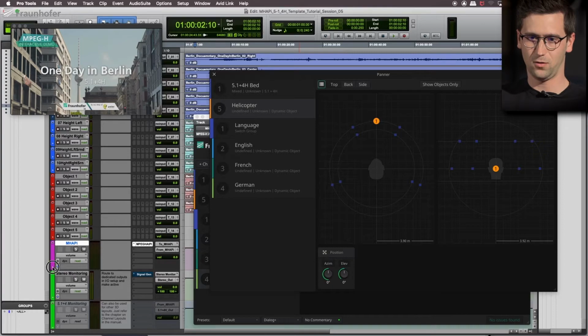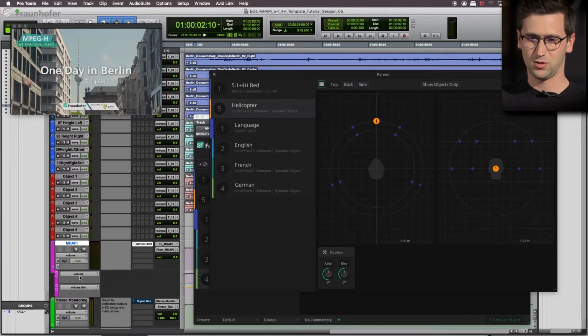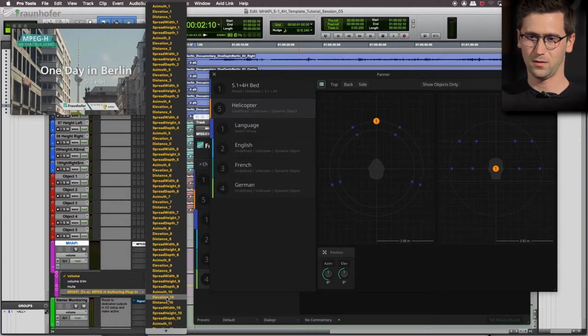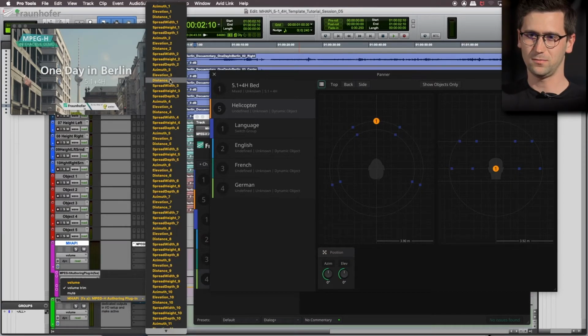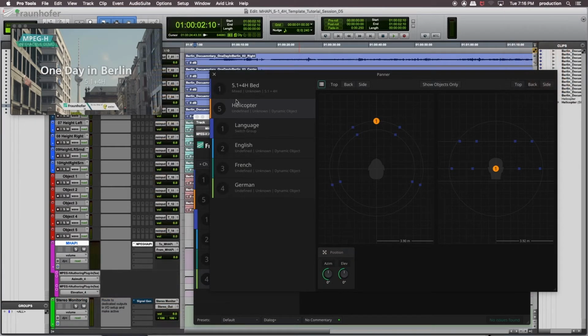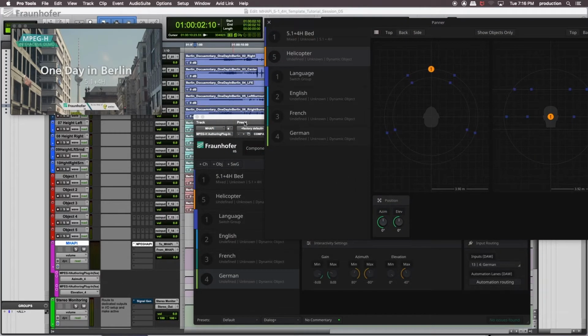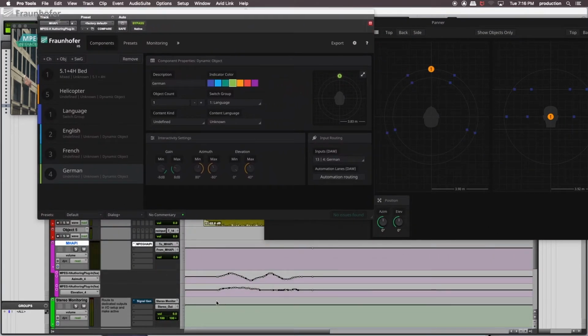And of course, we can also check this out here. When we go into the fourth object in azimuth and elevation, move this window a little bit to the side, and now we can see that there's automation data. And of course, this can be more accurately written here. So just check it out how it sounds.